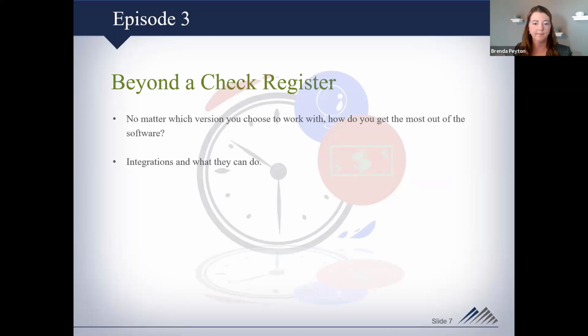Yeah. Great. All right, so let's talk a little bit more about using QuickBooks more than just a check register. I think it's no surprise that most often QuickBooks is underutilized. There are a lot of features that it can sometimes be overwhelming to really dig in and find out everything that it can do. And maybe you don't need that. Maybe you don't need to track inventory. Maybe you don't need invoicing. So you really need to find a good balance. Let's find a balance between what can make my business more efficient and give me the information that I need, and what maybe I don't need to dig into.